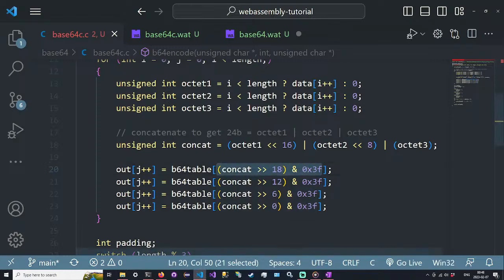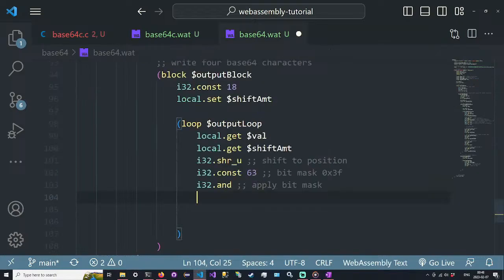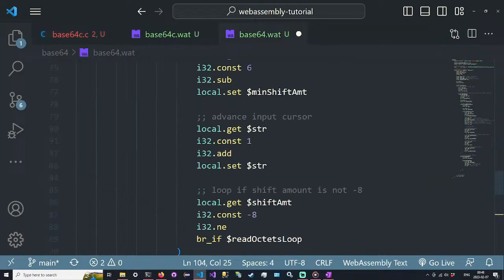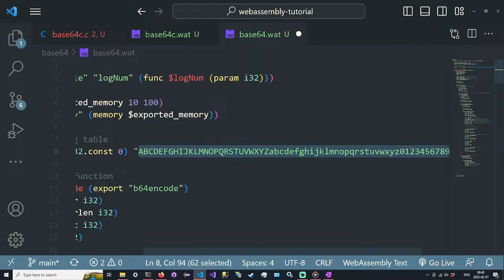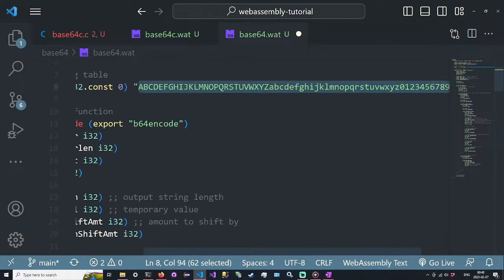So we have the value, we have shifted it, and we have gotten the value, but now we just need to do this step. And if you remember, we have our table up top and it starts at address 0. So to index into this table is essentially to do a load starting at address 0.